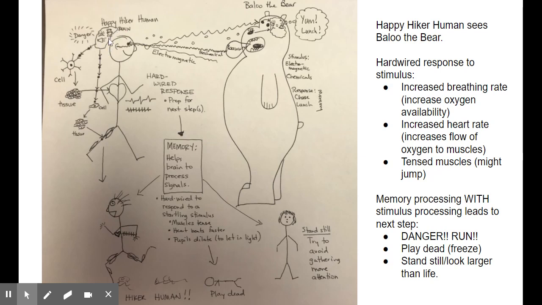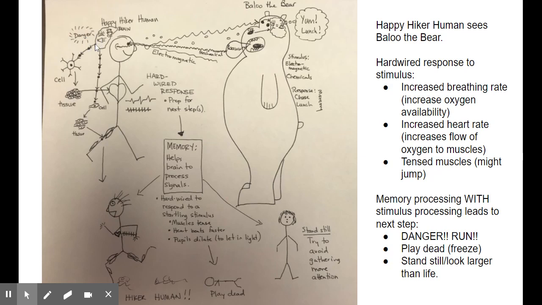Once inside, the brain is going to figure out very quickly, does it need to have a very basic response? This is a hardwired response. So this is a fight or flight response. And so once the information comes in, I'm seeing what could be a threat, I hear what could be a threat, the brain is going to decide very quickly without processing any memories or anything else. The brain is going to decide, oh, this could really be a threat and I'm going to have to do something about it. So the brain says, this could be danger.